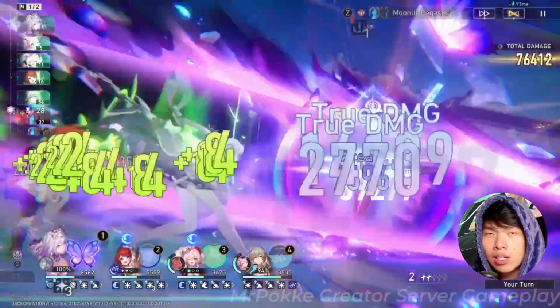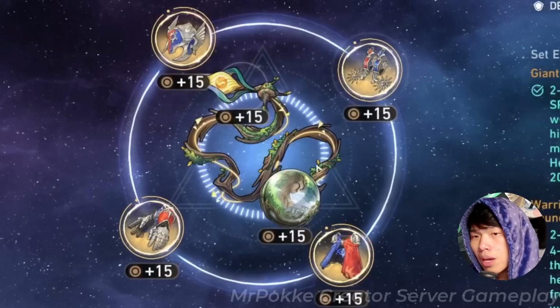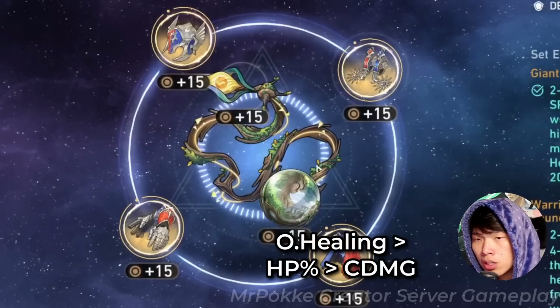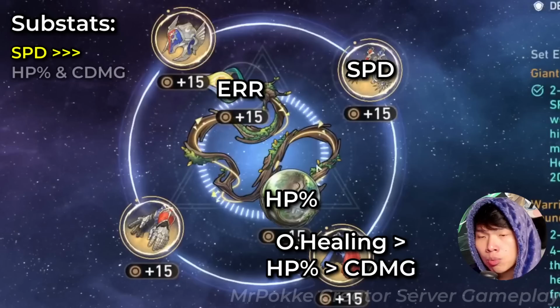So with that out of the way, let's jump into Hyacine's Relics, but it's honestly very, very straightforward as long as you can hit the 200 speed just to trigger the 20% max HP, right? For your main stats, it's going to be outgoing healing body over HP percentage over crit damage, speed boots, HP sphere, energy regeneration rope, no negotiations, and then for the substats, try to get as much speed as you can, followed by HP as well as crit damage.